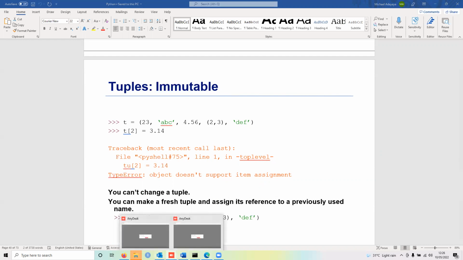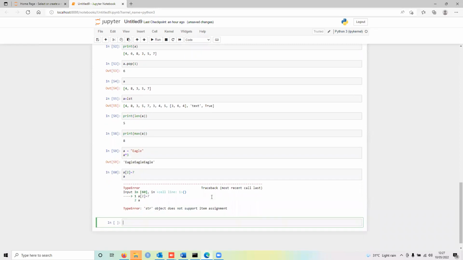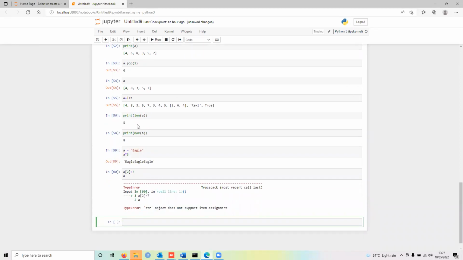But remember when we were doing a list, we were able to change it. So for example, our A now is 4, 8, 3, 5, 7. I want to change the one in position 2, so 0, 1, 2, position 2 is 3. I want to change it to 7. Then if I say print A... Oh, sorry, we reassigned A. That's why it's saying string.